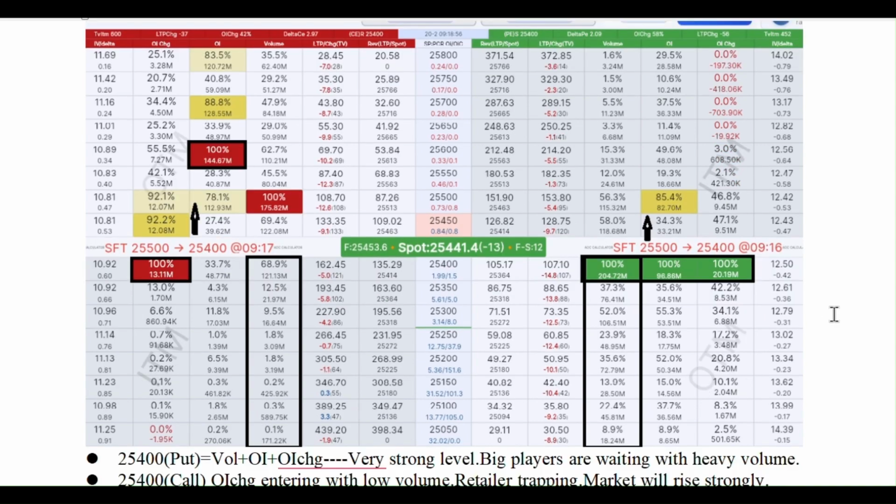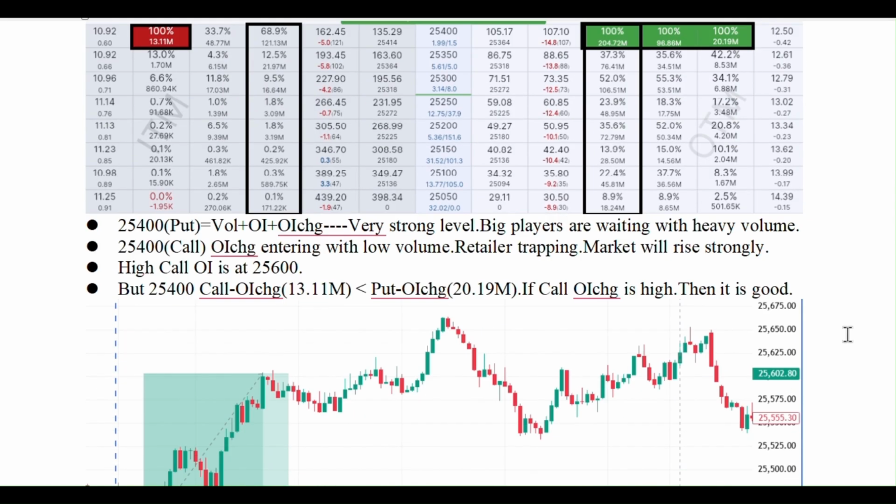Don't look only at OI change, always compare it with volume. If the put side has high volume, high OI, and higher OI change than the call side, it indicates that institutional put writers are supporting the market, and the probability of an upward move is high. On the other hand, if the call OI change becomes higher than the put OI change, and it is supported by heavy call writing volume, then the resistance becomes stronger, and the bullish reversal setup becomes weak.